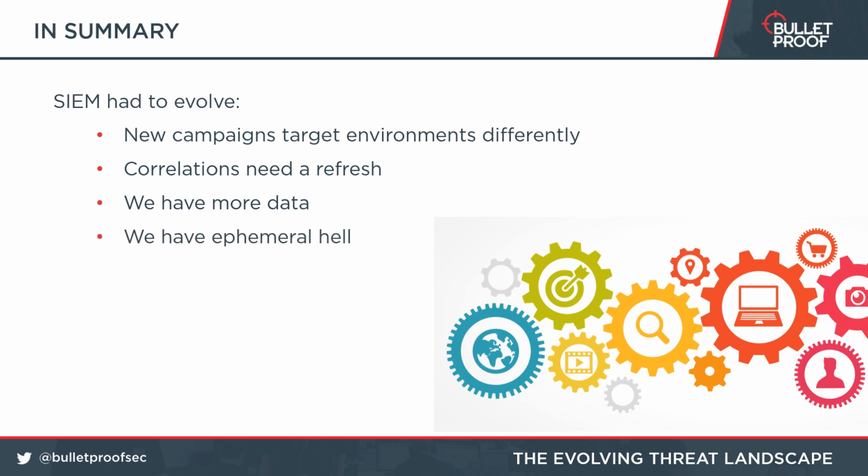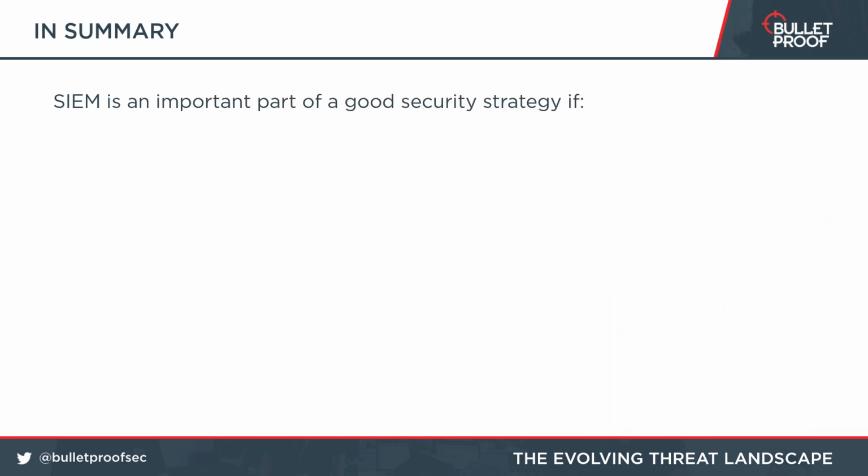And of course, we've got this ephemeral hell. So understanding when a system is going to come back or whether it's not going to come back, and if it was tainted, how was it tainted? What were the weaknesses in that system when it was up? Was it configured incorrectly when it was built? Is it just the version of the system we're running, the gold build of the system, that's vulnerable? In which case, we need to fix that as quickly as possible. And we need technologies that can ingest the right data to help us identify those systems. SIEM technology is a really important part of that as well.